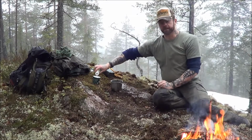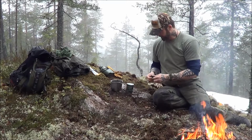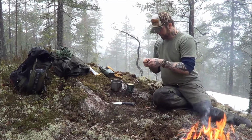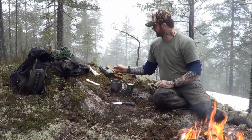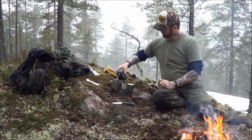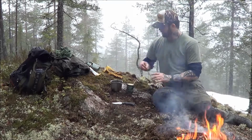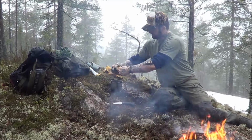Pea soup with mustard is food for a Bushman. That I can promise you. Just add a little bit of water. Not much, because I want it thick. And then put in the pea soup.